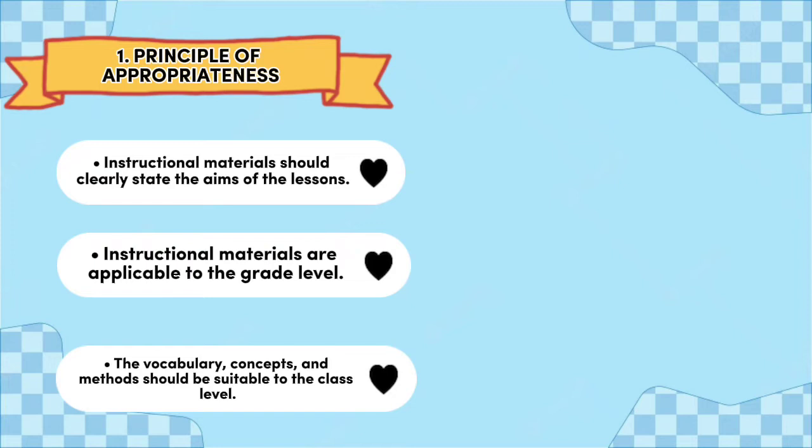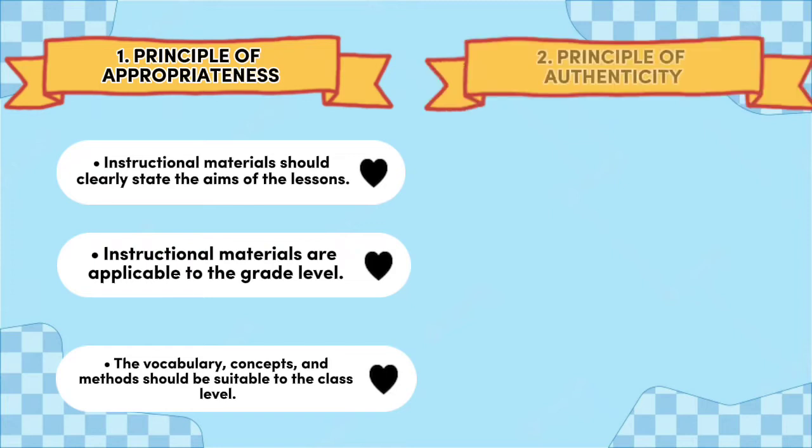So, for example, if ang imong gitudluan is grade 7, which is ang mga ilahang topic is all about integer. So, kung unsa na ilang levels ilang grade, mao pud dapat ang imuhang capacity or level sa imuhang lesson. Kay lisod kaayo kung mag-calculus ka sa grade 7 pa lang. So maglisod sila og cope up. So dapat naka-appropriate siya, or dapat tumpang siya sa ilang grade level, sa ilang knowledge o sa ilang kakayahan as a student. Number 2 is principle of authenticity.